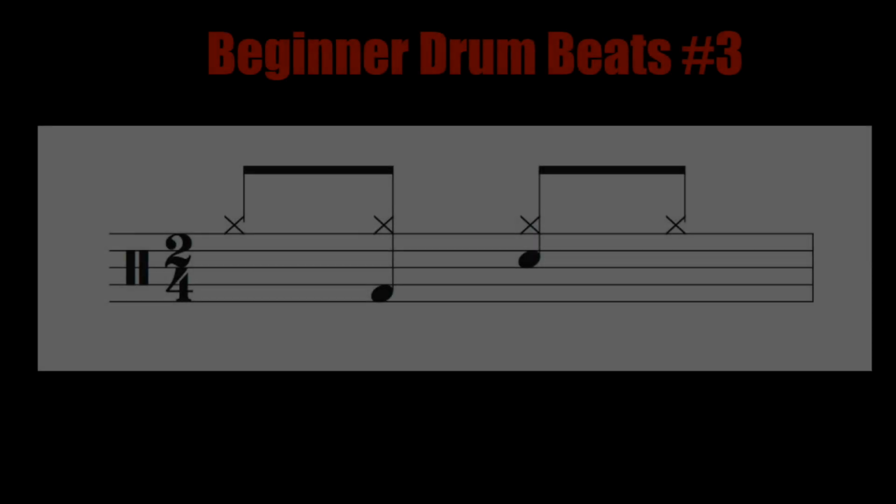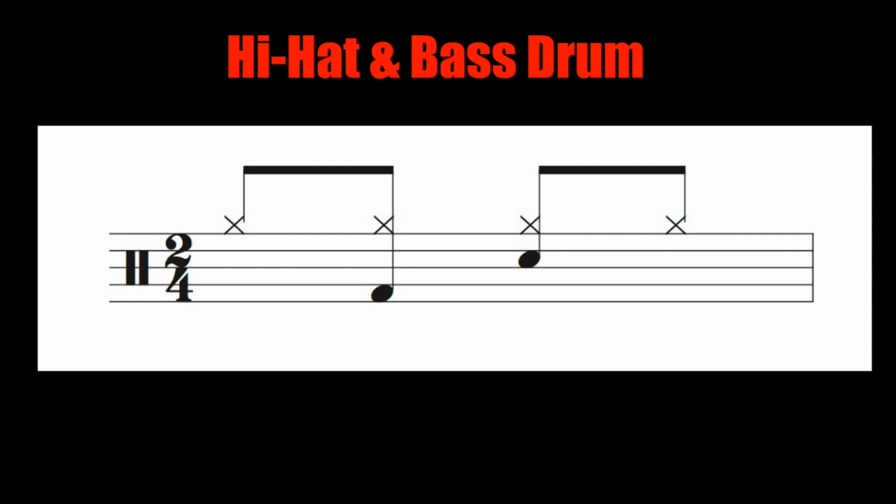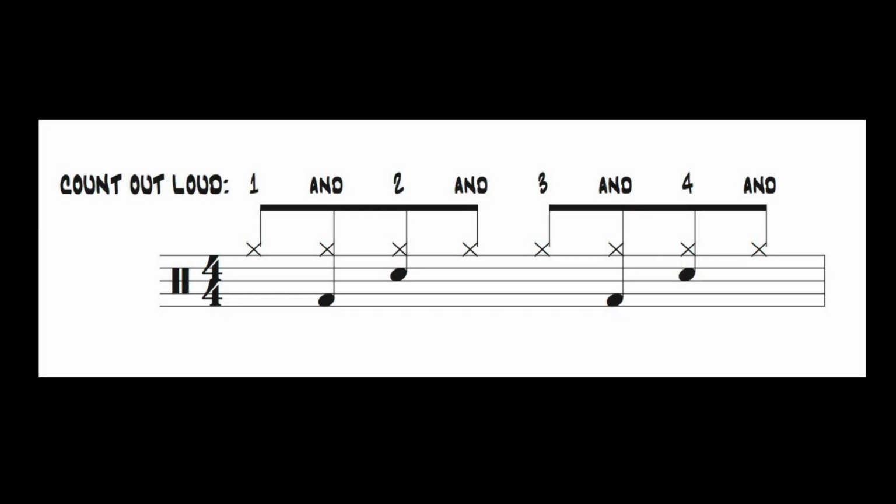And now take a look at this last set of 4 notes, which corresponds to the third of your first 3 drum beats. Hi-hat by itself, hi-hat, bass drum, hi-hat, snare drum, hi-hat. And now take a look at what that notation looks like in the real drum notation, 4/4 time in a measure of 8th notes. So you want to learn how to play your drum beats and count that out loud at the same time. It's going to be very helpful to you later to learn how to count.